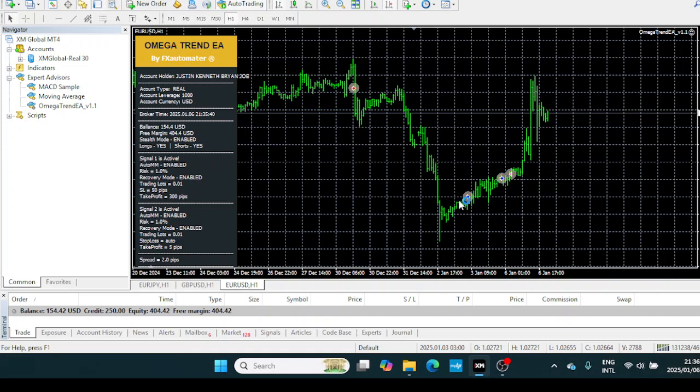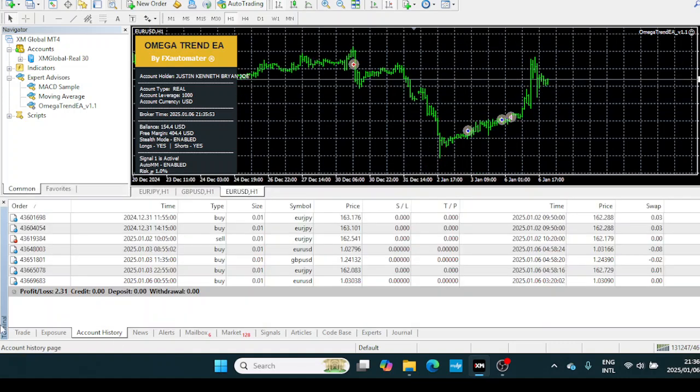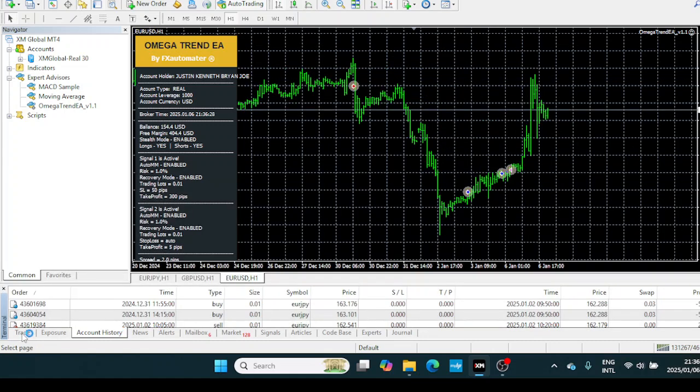How far back will this trading history go? Let me just see if it's going to go that far back. You can see there's $5, and then there are some profits that were made over there to bring the account back in profit by $2.31 from its original startup capital. So far it's been up and down, but profits are profits nonetheless. Let me minimize this. Yeah, there we go. So those are the trades that were taken. There are no trades open at the time of this recording.